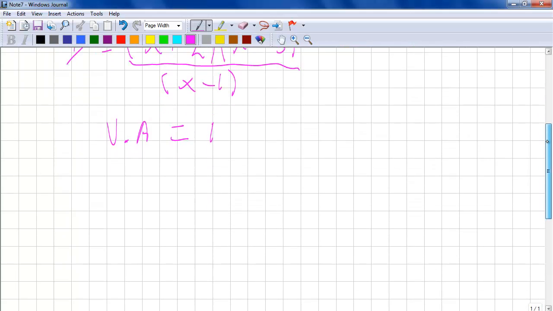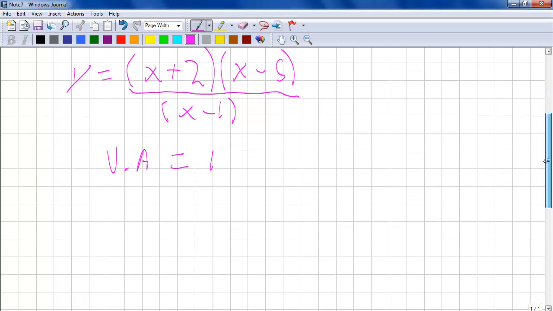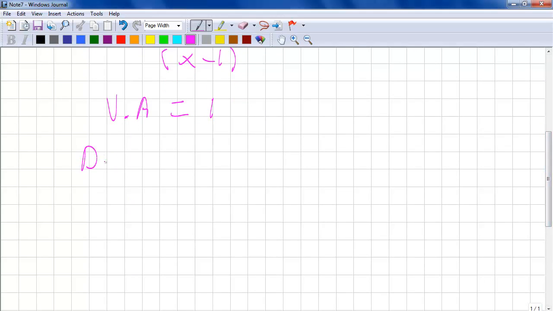Now, because the degree of the top is x squared with a degree of 2 and the bottom is x minus 1, the degree is equal to 2 over 1. When the degree of the top function is greater than the degree of the bottom function, a slant asymptote occurs.